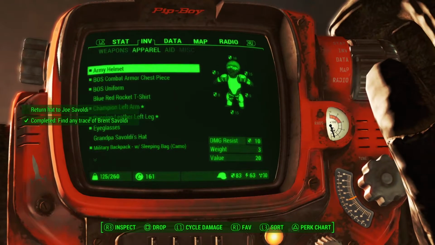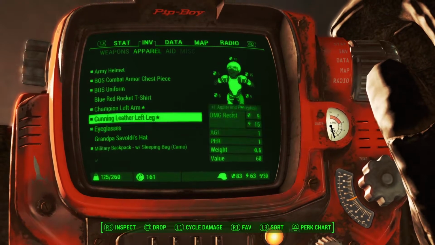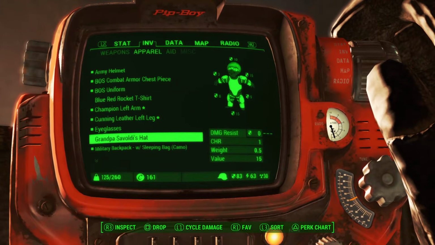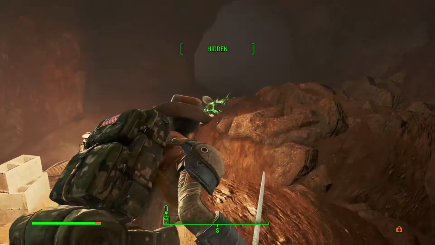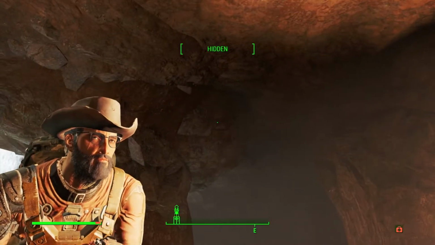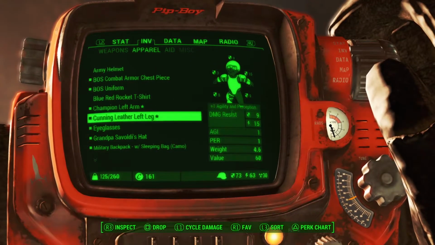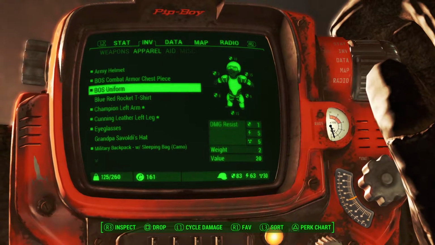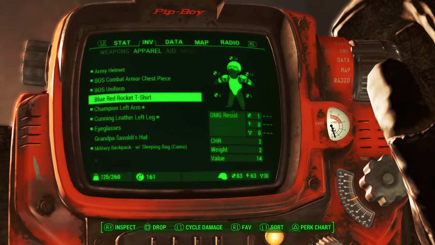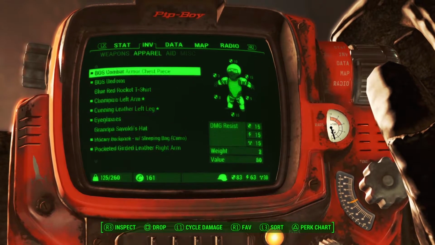And there is his hat. His hat I can actually wear, I believe. Yes. It doesn't have any damage resistance on it, but it does have charisma. As you can see, it's a very fetching kind of hat. I actually quite like that. Keep my army helmet on. Maybe I'll combine it with my blue Red Rocket t-shirt that you haven't seen yet, because I picked that up when I was inside of the condo.